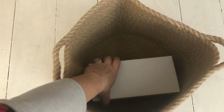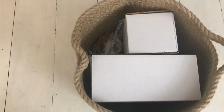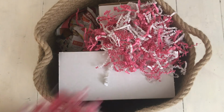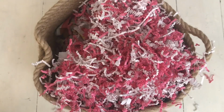Alright, so for my next basket, I am just going to add these smaller boxes to give my items some height. I added 2 stacked on top of each other, and then now I'm adding 1 back there on the side and leaving kind of a hole, and then just stuffing some newspaper down in there because I have something that I want to sit inside that hole, and it has to sit a little bit farther down in the basket than everything else. And then I just added some of this pink and white shred from Dollar Tree. I was kind of going for a girly candy cane look, so that's why I went for the pink and white.